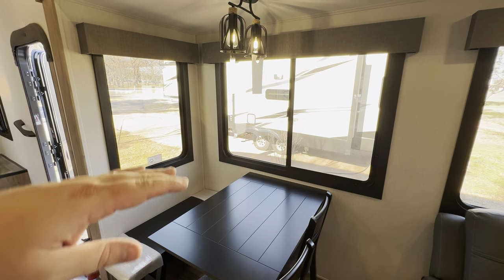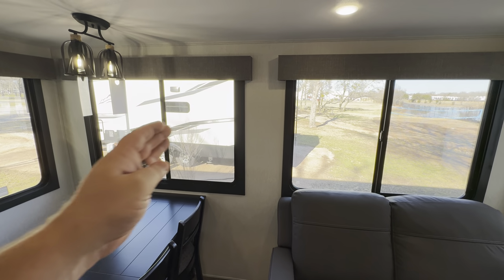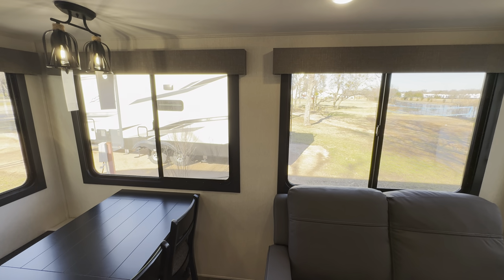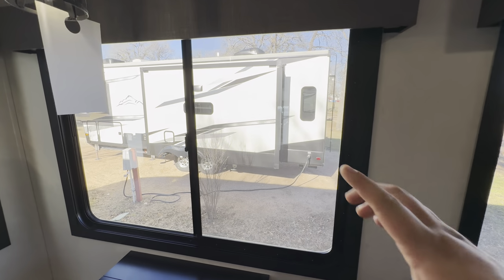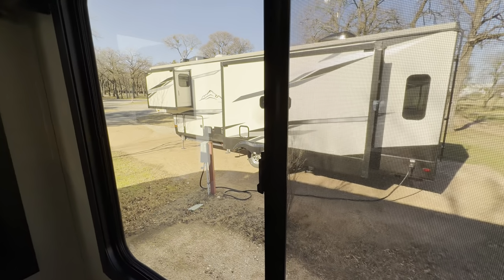Nice tall windows. The two middle ones do open up for a really nice breeze, and you see that they open up the entire height, too, which is nice. Some of them only open up that partial amount down there. And then let's see what kind of shades they got.